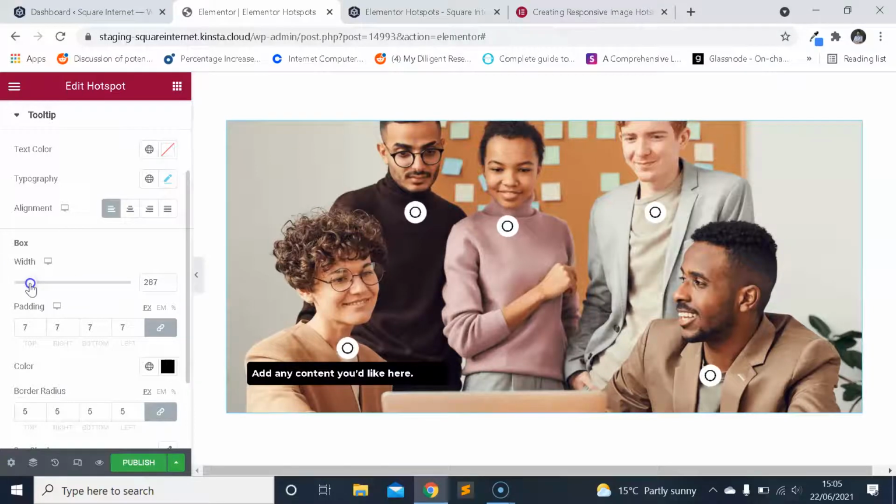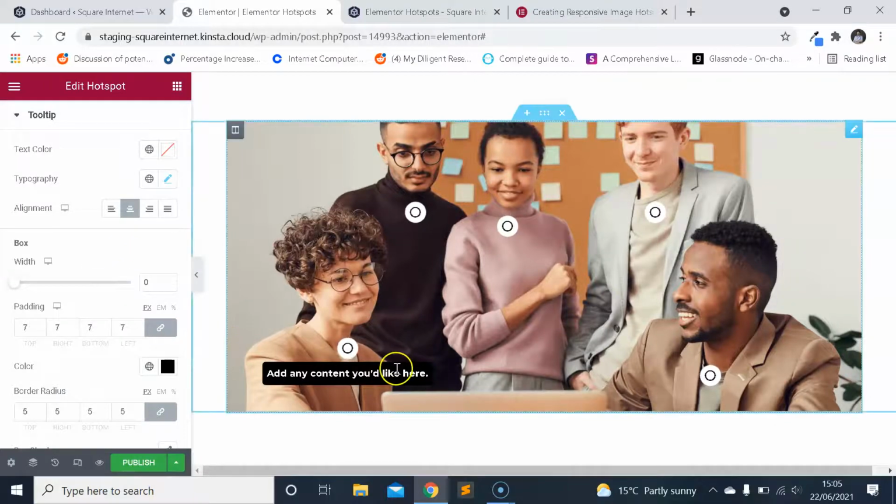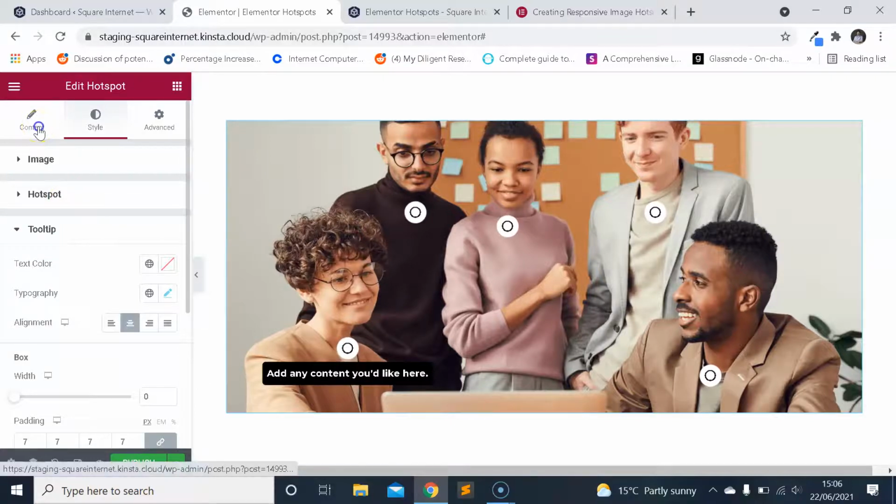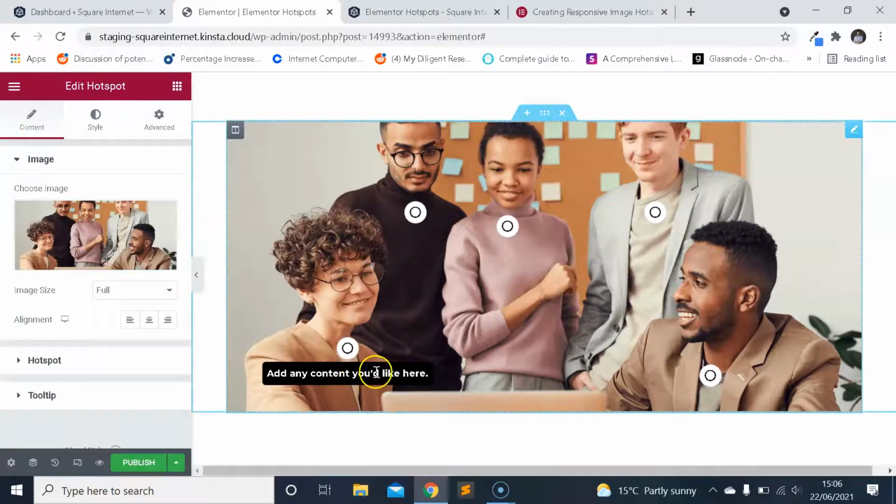Okay, yeah, so if we increase the width relative to the content, we can now change the alignment, so we can have it right aligned, left aligned, center aligned, like so, or justified. But I think I'm going to make the box not set a size, so that it sort of fills as it needs, and just leave it as it is for now.